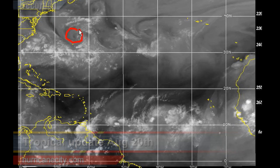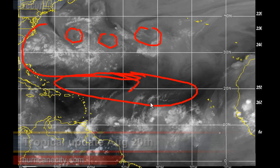We have 1, 2, 3 upper level lows, and all these lows cause the wind to be out of the west, and it keeps this dry slot in place, which is feeding into Hurricane Danny. So these upper level lows are causing a lot of problems for Hurricane Danny. They're going to continue to do so as it runs into the knife here in the Caribbean Sea. So not looking real good for Danny, except for one thing, and that is when this system gets somewhere in the western Caribbean Sea over here, there may be a chance where a trough is coming.